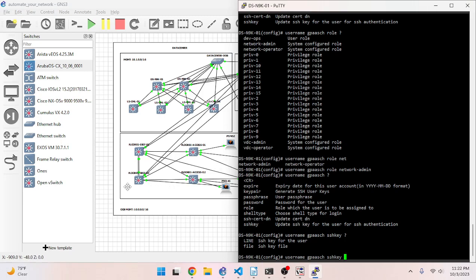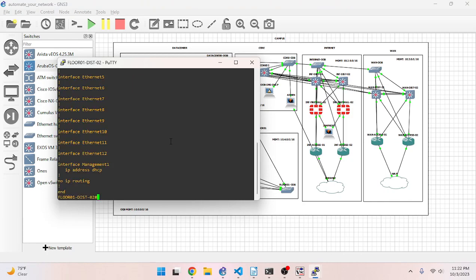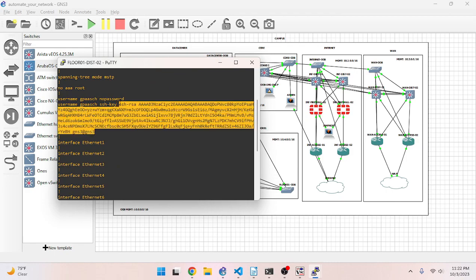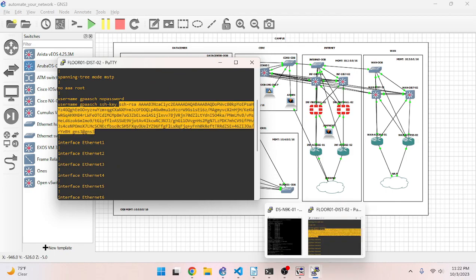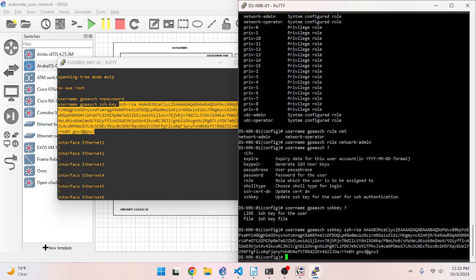Alright, so now we gotta put in the SSH key. Looks good to me.